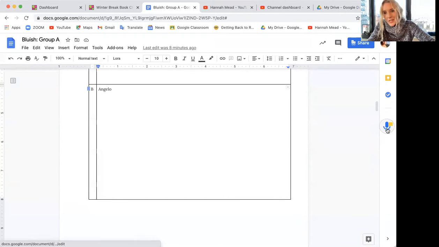You can't make any recordings here, but if I wanted to use my talk and comment feature, I would just click this and record. So it could go like this, record. The story Restart takes place mostly at school, especially in the beginning of the book. I'm thinking that that's important for the story because I can already tell that this main character faces a lot of problems with other characters, especially characters that are his age.